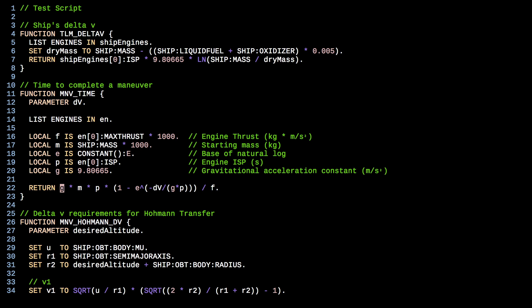So then all we have to do is return that formula that we derived, g times m times the isp times 1 minus e to the negative delta v divided by g times the isp divided by the force. You'll notice that none of this formula actually uses calculus in and of itself, but we needed to use calculus to derive the formula to begin with. So there we go. We now have a way to accurately predict our maneuver times and set up exactly when we need to burn.